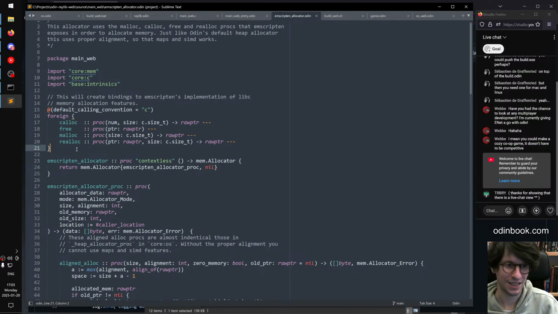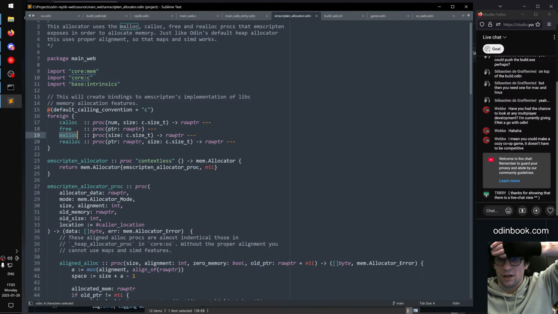So I just set a foreign block here, where I say I want malloc, and that this symbol will be matched up, when it links, it will look for the symbol, and it will actually come from Emscripten, because it's Emscripten that is providing these in the case of this web build.